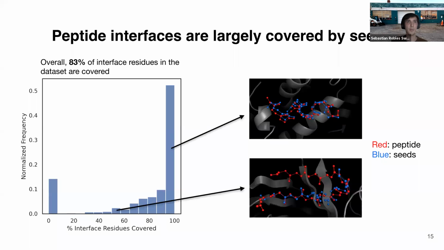But there are also examples in the middle where not all of the residues were covered. So here I'm showing you this case where only half are covered. And also at some of the regions that are covered, the overlap isn't quite so nice. And then finally, there's this third class of peptides that were not covered whatsoever. So we wanted to understand why 15% of these peptides were completely uncoverable by seeds.